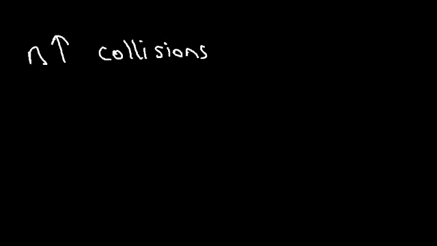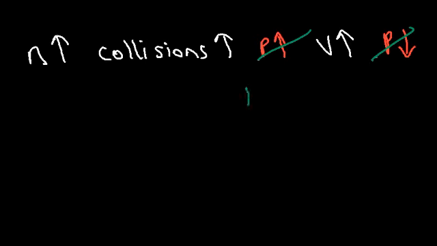So as you increase the moles of gas, there's more particles, so more collisions, and therefore, the pressure initially goes up. And when the internal pressure is greater than the outside pressure, the volume of the gas will increase. The gas will begin to expand. And as the gas expands, the pressure will be reduced. So these two will cancel out. The pressure goes up, then it goes back down. So overall, the pressure remains constant at the end of the system, at the end of the change.